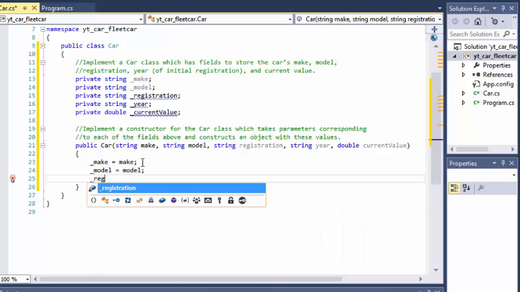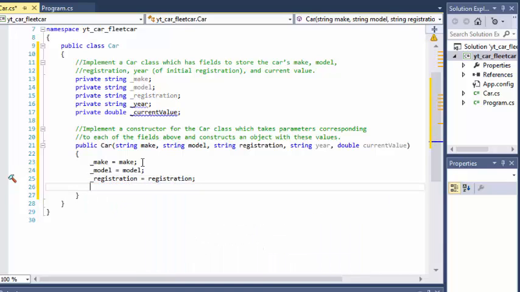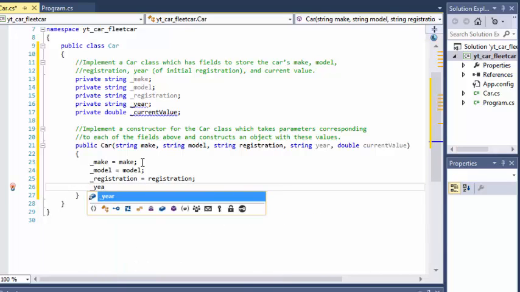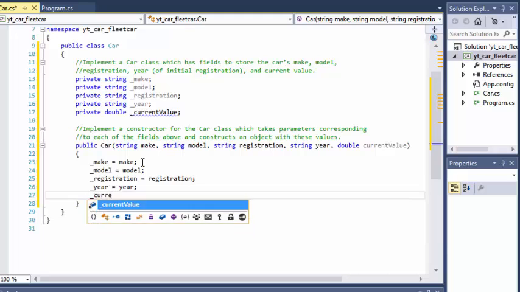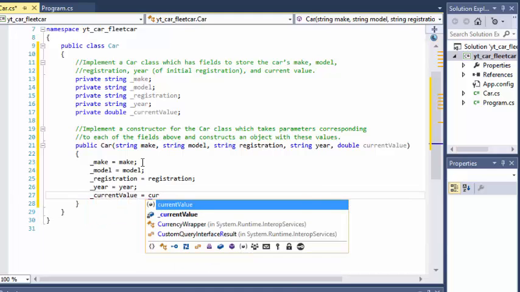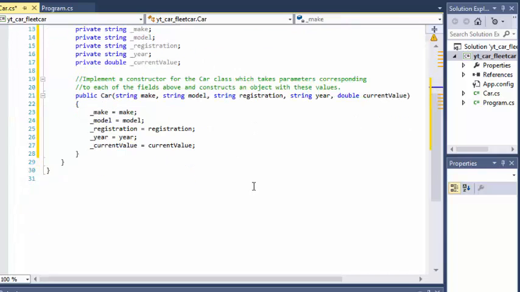Of course, the same with all of them. So registration equals registration, year equals year, and current value equals current value. Now all these could be just properties with get set, but they wanted us to create fields, so that's why I'm following it this way. Alright, so this is done.